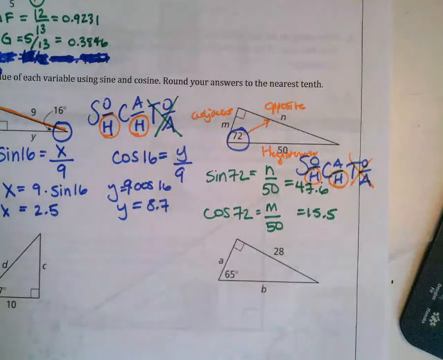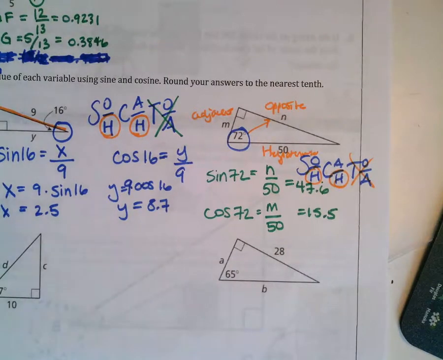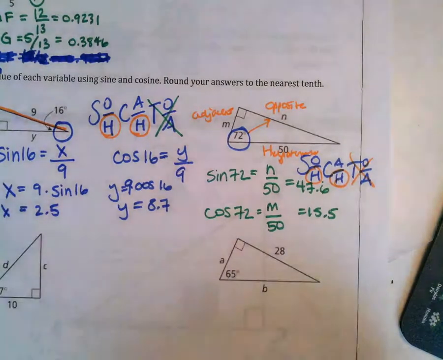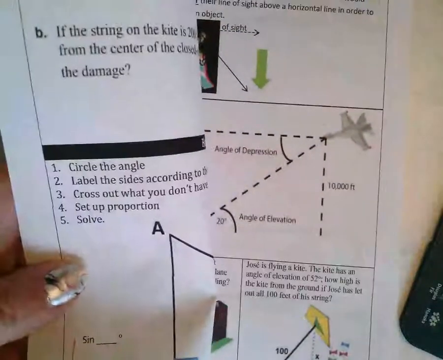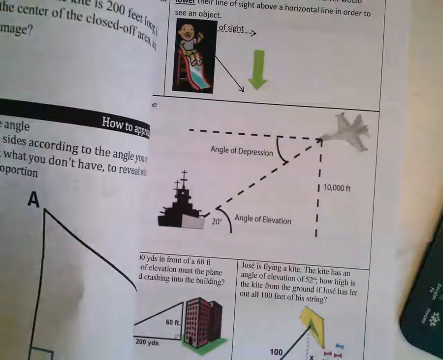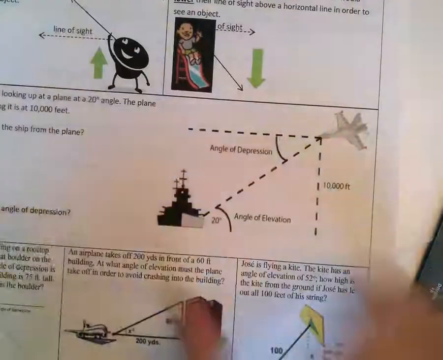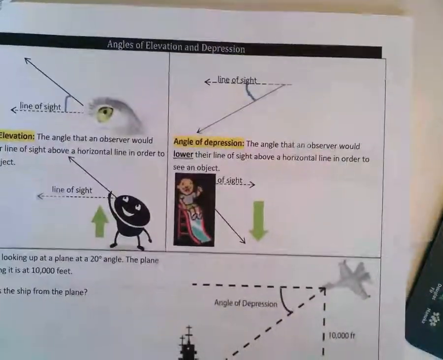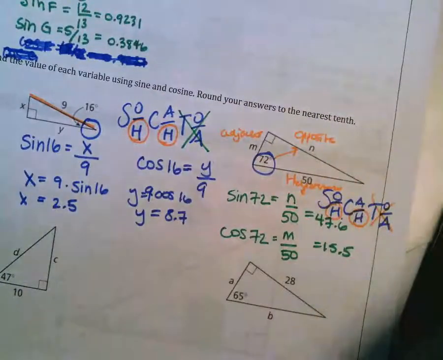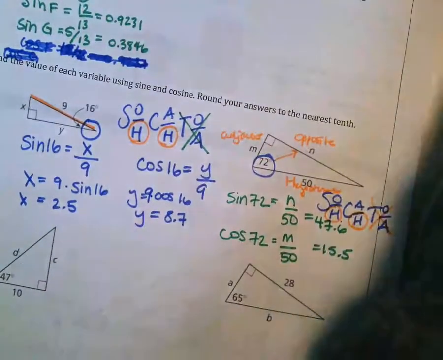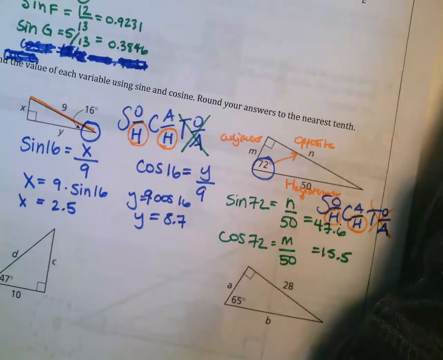Okay, we are at 29 minutes. I'm going to stop this video. I'm going to continue the rest of the examples. You have no idea how many more we have, but we have 2 more on this page. We have a couple of word problems. We have me talking about a process that you can use. And then we're going to talk about elevation and depression. So come back for part 2 of the video. It's going to start whenever you're ready. And I will get it done right now so that I can make sure to try to post both of them together.